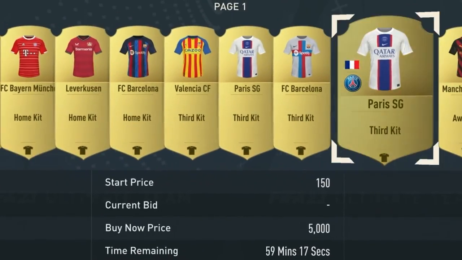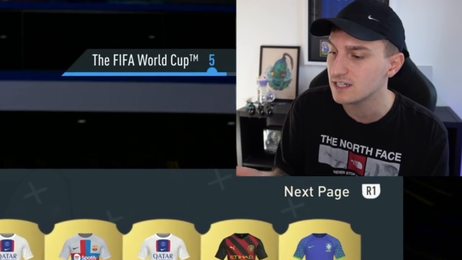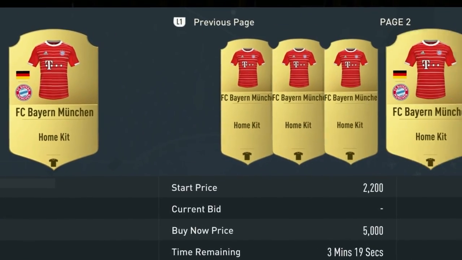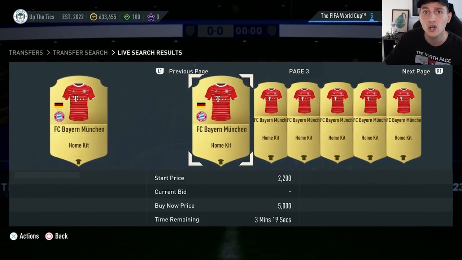And even when you're looking at some of these, you might actually find yourself some deals. For example, this Bayern Munich kit at 1.4k, I don't know how much that sells for, but maybe that goes for like 2,000 coins. You can pick it up for a deal whilst you're checking prices.